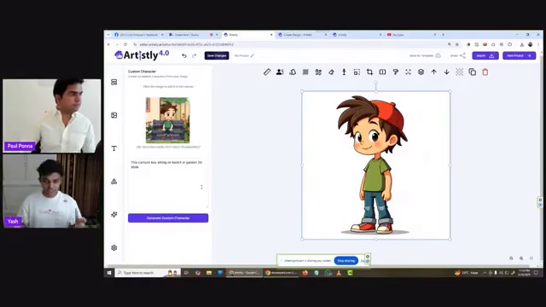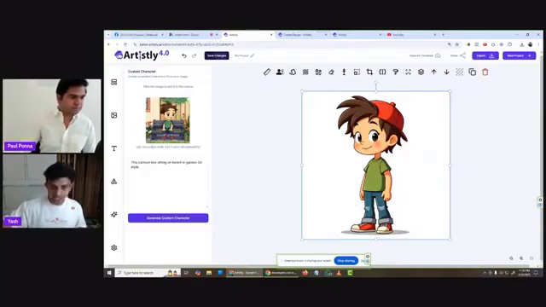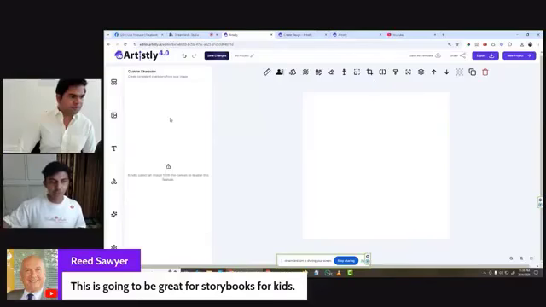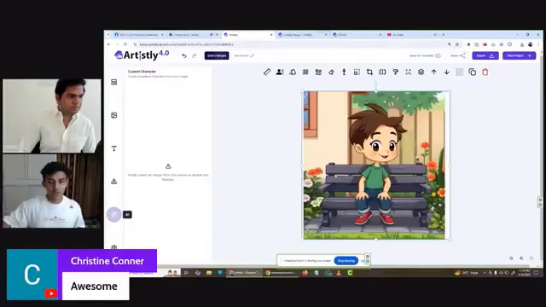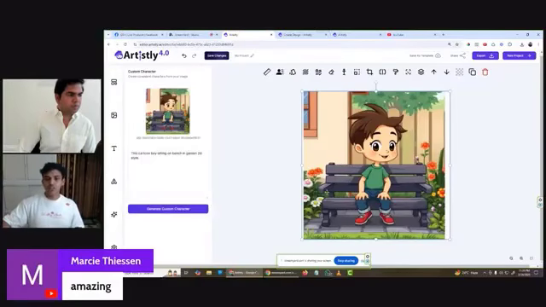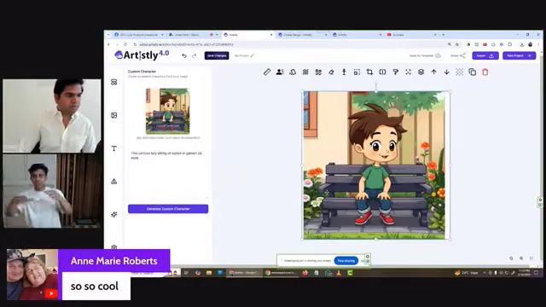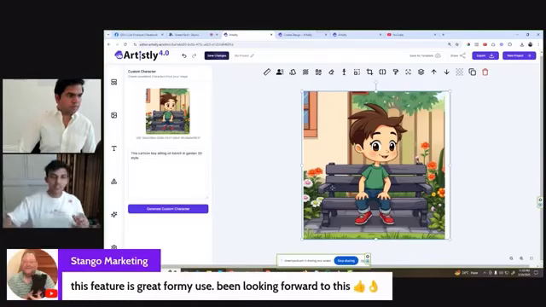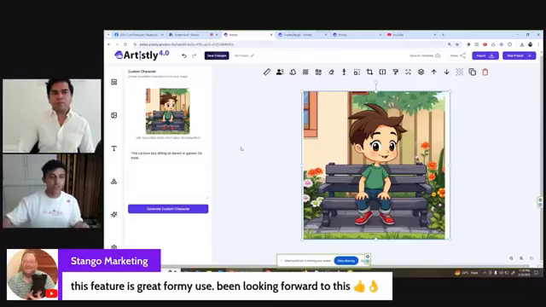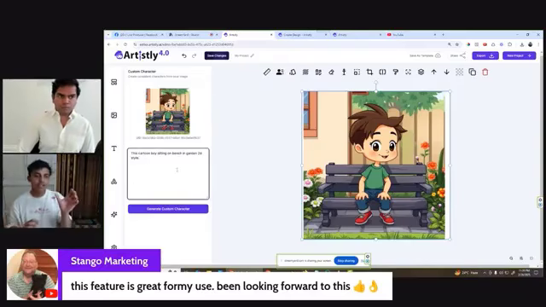Absolutely. Another thing I wanted to mention right here: as you can see, this has generated the image without the hat. I wanted this character to be sitting on the bench, as you can see. It perfectly generated that with the same clothing and all the same approach, which is pretty cool.